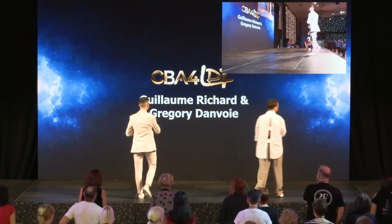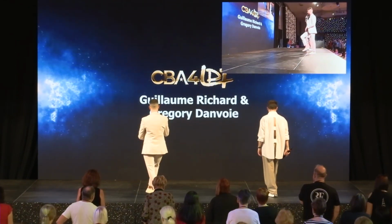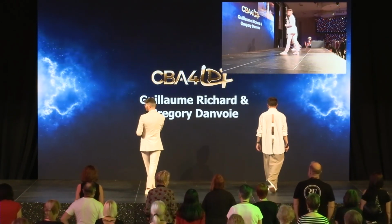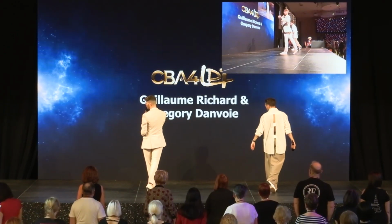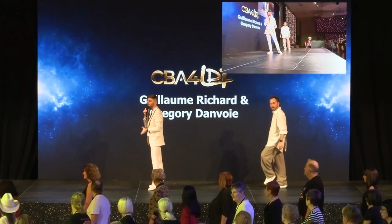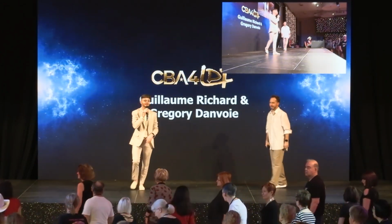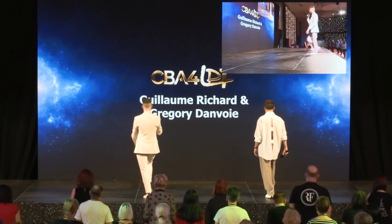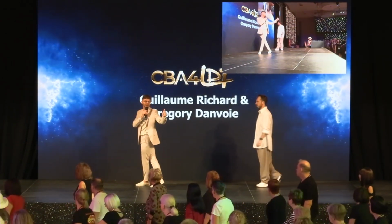Here we go. So we will start the dance with a step forward with the right foot. Step forward, exactly the same with the left foot. Step forward. We continue with a step to the side with a quarter turn to the left, facing 9 o'clock, and we cross directly left over right. Crossover. Let's try this part from the top. Here we go. 3, 4. Walk, walk, side, cross. Is it clear for you?